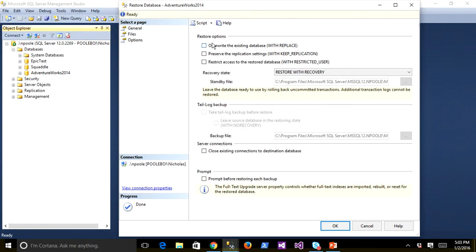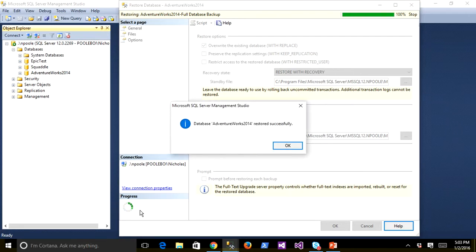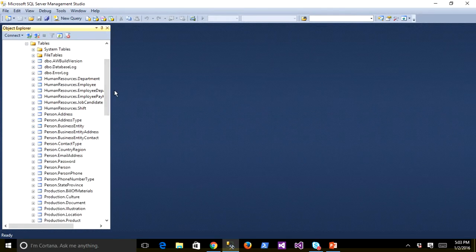Under restore options, we're going to click on overwrite the existing database, and then we're going to hit OK. It's going to load in that data. It's successful. And now if we expand our AdventureWorks 2014 database, under tables, you should see all of the tables that we're going to be using today.